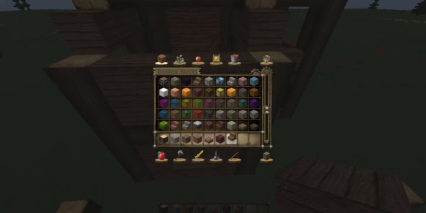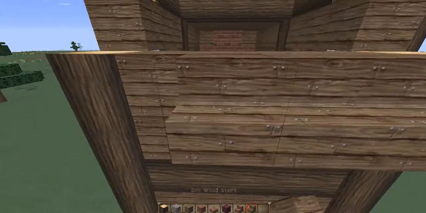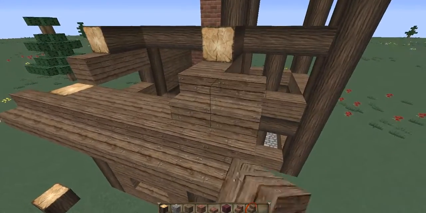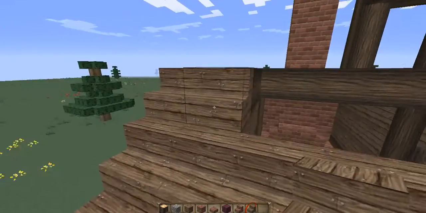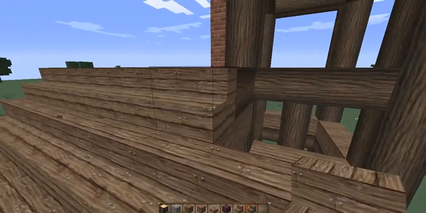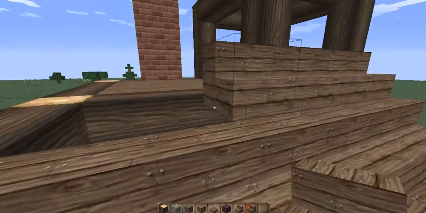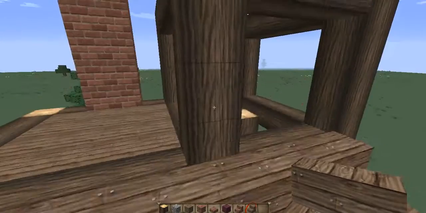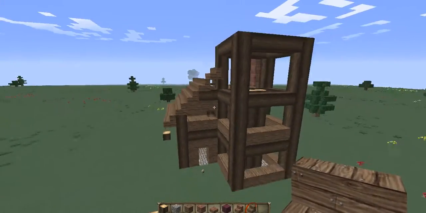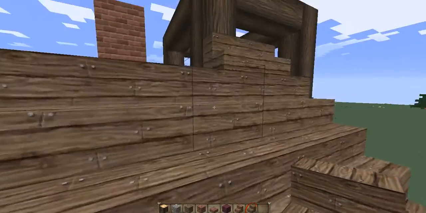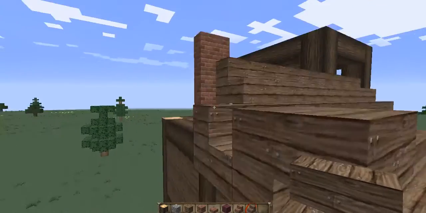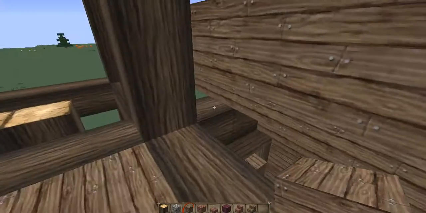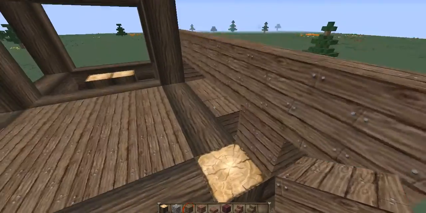So get out some shingles, oak wood stairs, and put them along here, like so. No, not like that. Like that. So these are gonna come off from here. Just like that. They will continue to go up. I think I miscalculated it. Until they reach this, yeah. Perfect. That is good how it is. Do that. And that, and oops, and that.